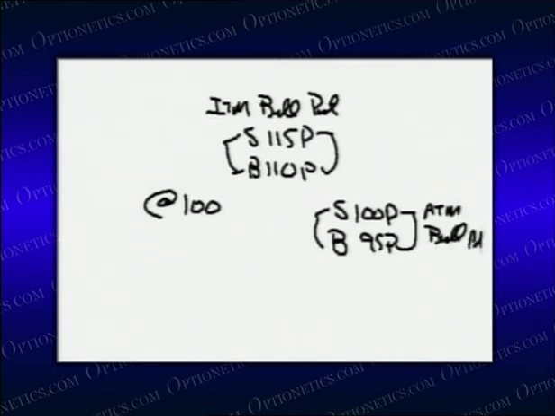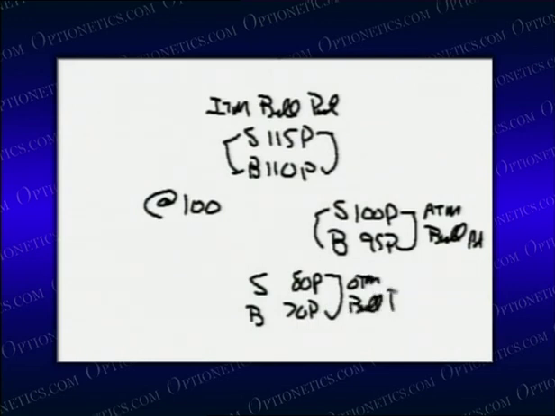You could do one down here too, can't you? Sell the 80 put, buy the 70 put. This would be an out of the money bull put. They all have the same way to calculate the reward and risk ratios, but really they have different risk profiles. Our students ask about these all the time. Where should we place these things?